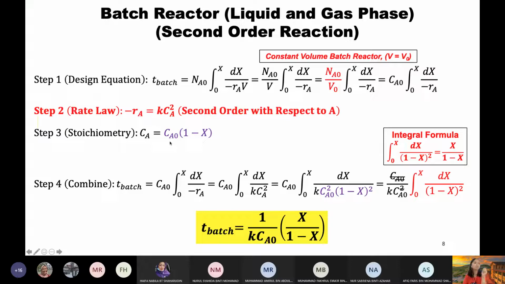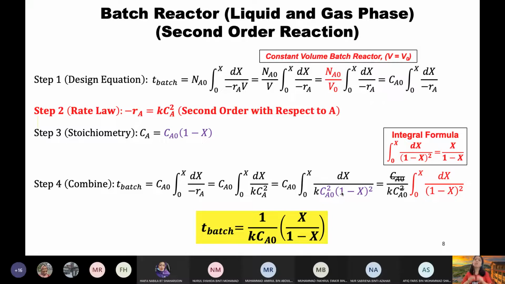So kalau CA power of 2, if you learn mathematics, kalau belah kiri kuasa 2, belah kanan kesemuanya terpaksa kuasa 2 juga. Meaning, if it's CA square on my left, on my right will be CA0 square, 1 in bracket 1 minus X pun kena square. Both kena square. Kamu tak boleh just square CA0. Kamu tak boleh just square the 1 minus X. Both have to be squared. So now equation dia become K CA0 square in bracket 1 minus X square. So instead of writing KCA, dia menjadi KCA0 kuasa 2 in bracket 1 minus x tutup bracket also kuasa 2.